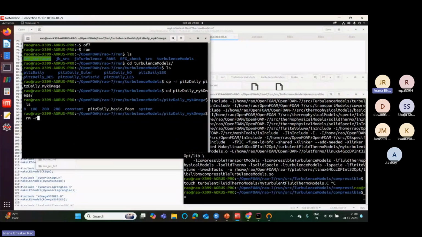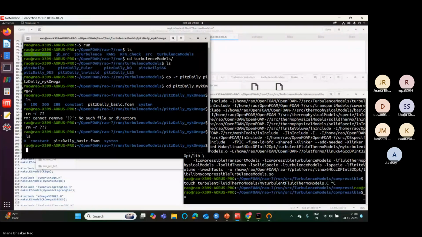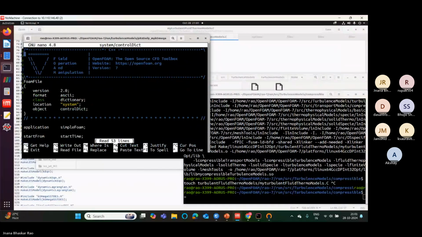I remove all these time folders. So the time folders are gone. Okay, start from start time. In all tutorials they have this, but I prefer it to be latest time.